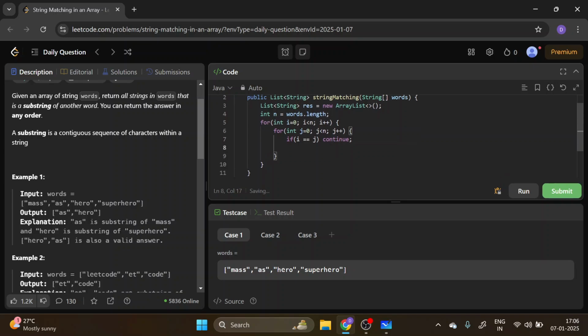Otherwise, we have to check if words of j contains words of i.